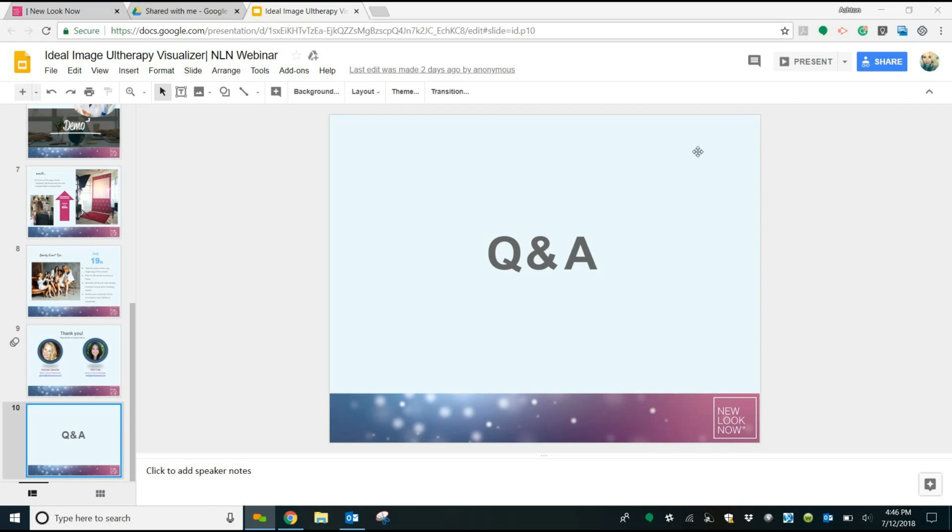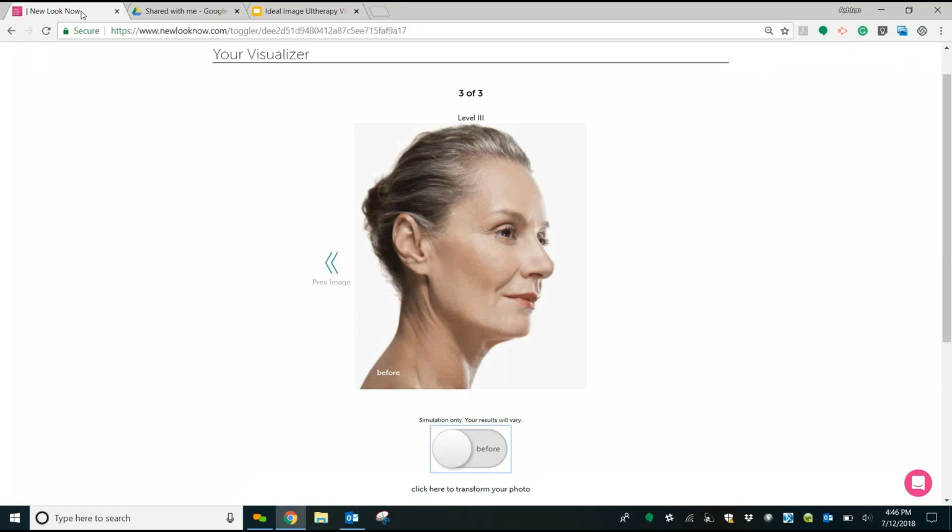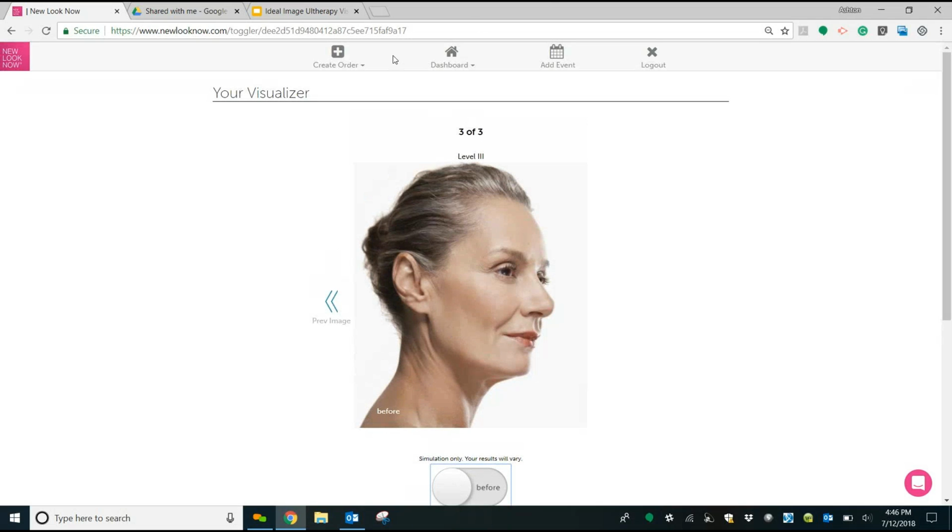I may have just missed it when you were going through the before and after isolating it. I don't know if I just missed where you had said to go over the individual areas before the full face. Is that something that just automatically happens? As far as what area to select, in order to just show the brow, do you have to hover over the brow, or is it every time you hit the button it just goes through the different areas?